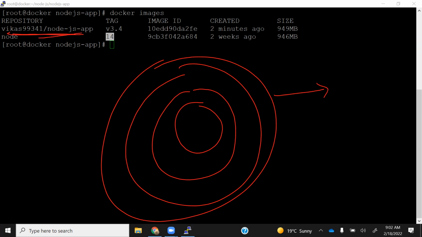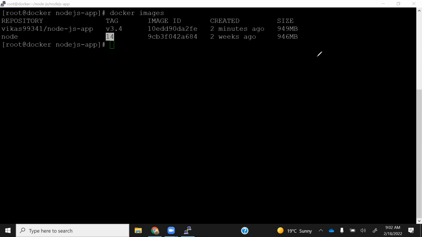So this is my own custom Docker image. And if you see the size, it is slightly more than the base image size. Means there are a few additional components put on top of the base image. So I can say that I have created this as my custom Docker image.